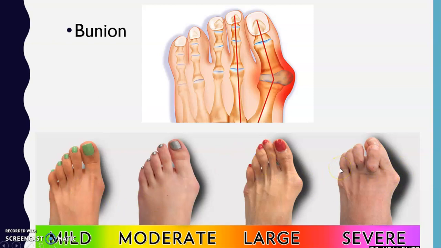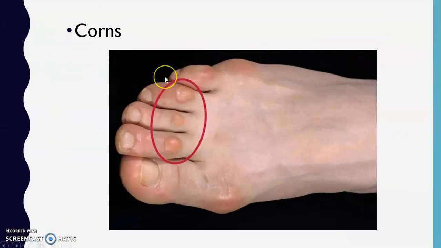Ayan. Sometimes, bunion is caused by shoes that are unfitted. Ayan. So, kung masikip yung sapatos na sinusuot, ayun yung nangyayari. Nagkakaroon ng bunion. Next, corns. So, corns also are a result of unfitted shoes. So, dito sa corns, these are thickened areas of the epidermis. Okay, so it may develop on the toes or between the toes. Ito yun, yan, corns.